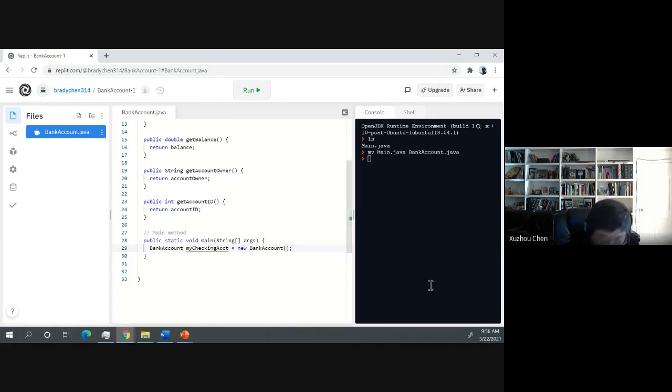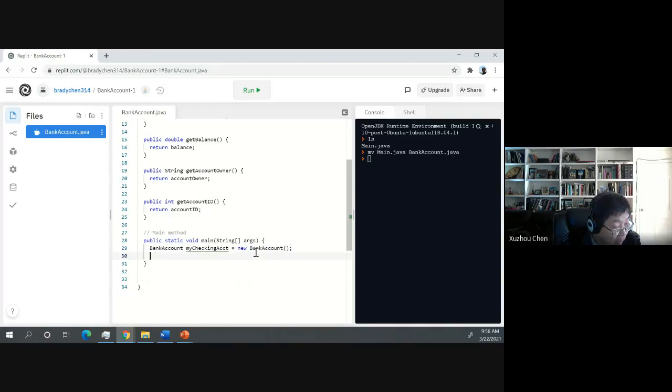So this is also called a constructor. We're gonna talk about a constructor a little bit later. The constructor basically allows us to create an object of a bank account. Now, what's the name of the object? The object name is called my checking account.